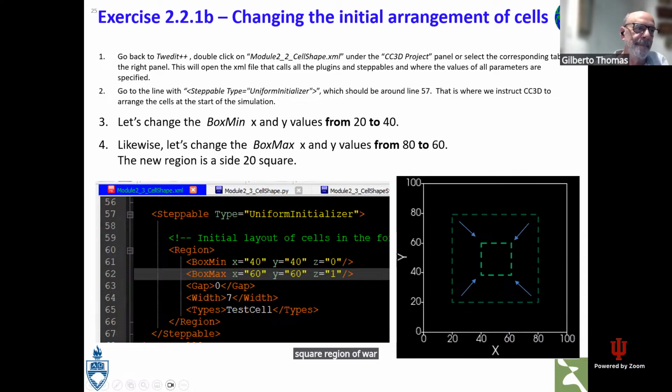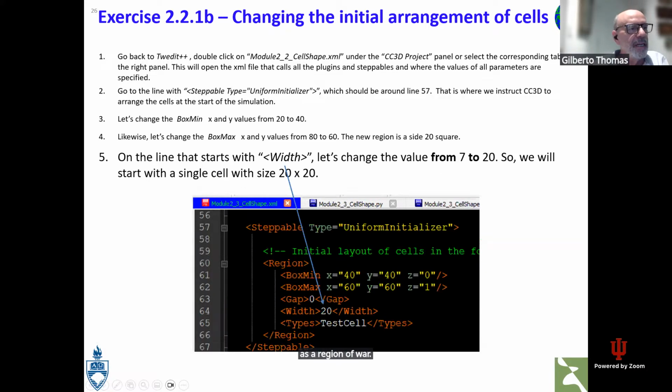I mean, we are shrinking the square region of work. Now, instead of a square of side 60, we have a square of side 20 as a region of work. Also, we are going to change the width to 20 to say that we have only one cell fitting there.